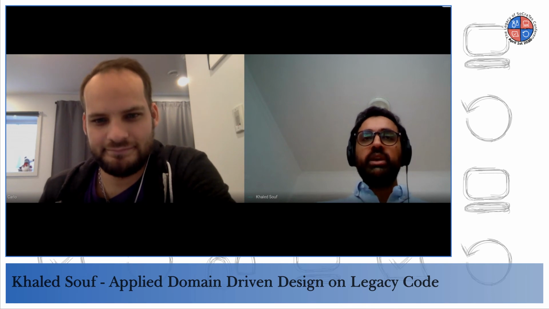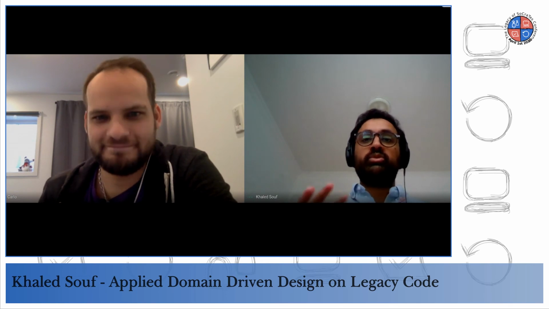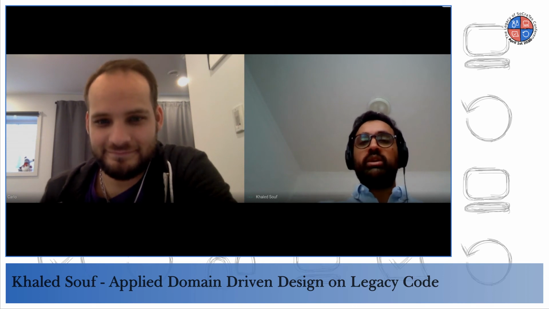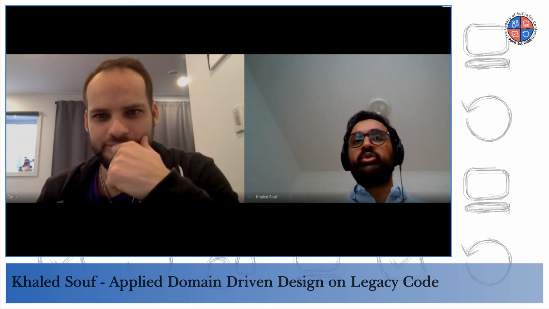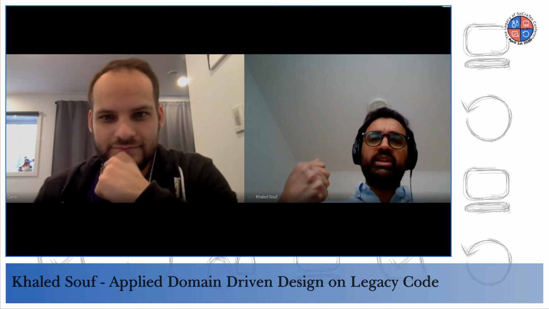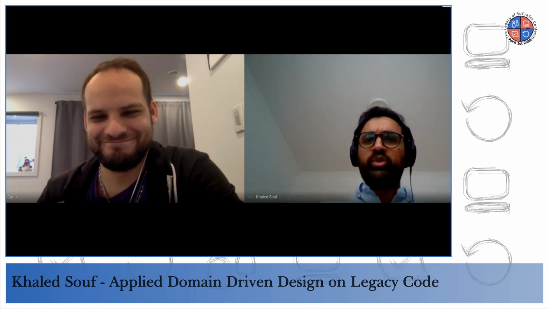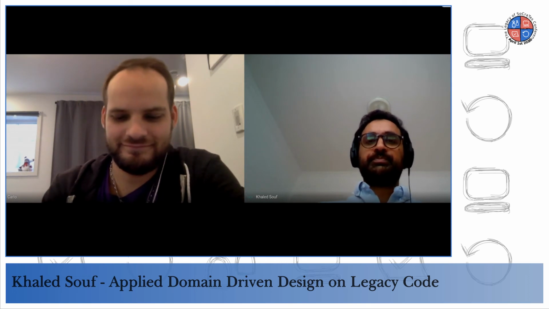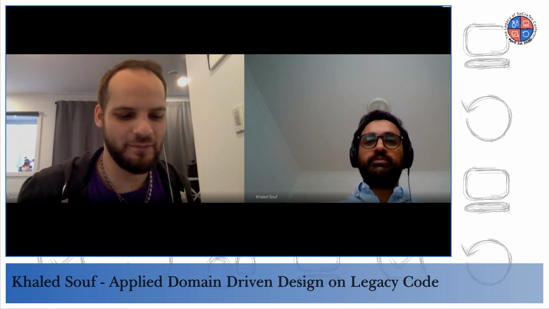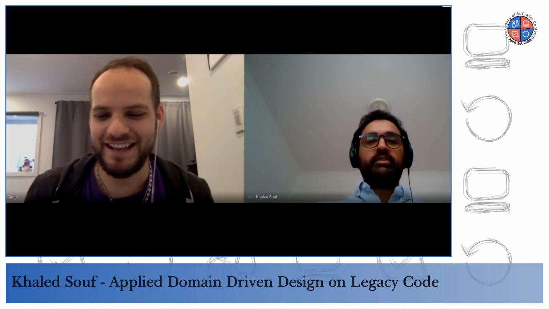I never say to them that we're going to use mob programming. I'm going to say to them, hey, let's gather in a room and let's try to figure out what we're going to do about that code. After we finish everything, I say, hey, this is what we call mob programming. Because when you tell people words like anti-corruption layer, mob programming, and they don't know about it, they are afraid, and they will try not to get into this kind of stuff. Yeah, don't put off people with jargon. This is something we talked about during the last Socrates Canada conference. It's a really interesting topic. Thank you very much.